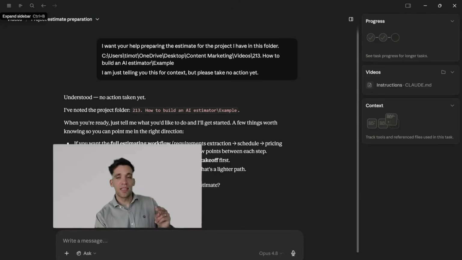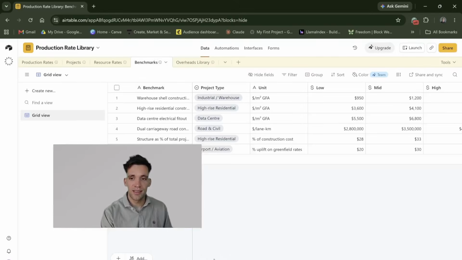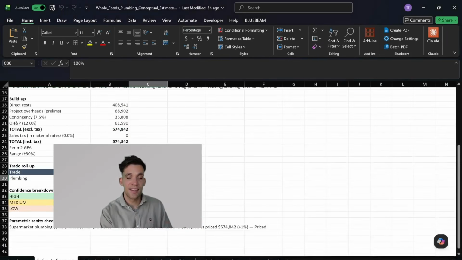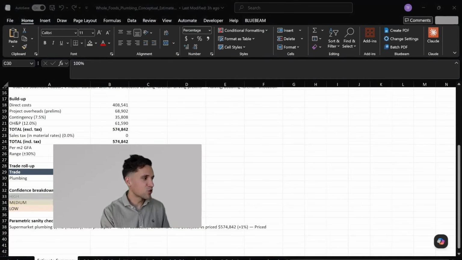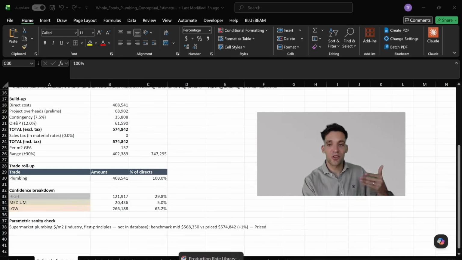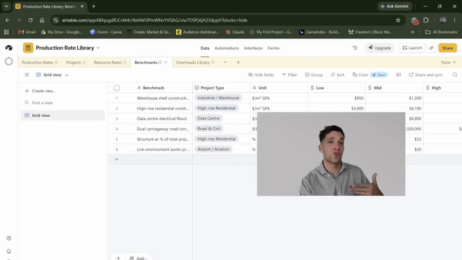And this system really comes down to two fundamental things: the data that sits behind it, and then the actual workflow itself. Because once we define these two, the actual mechanics of putting the estimate together is as simple as applying quantities and rates. It's making sure, number one, that it is getting the correct quantities, and then number two, it is applying the correct rates to those quantities, which depends on your database.